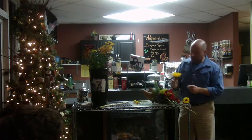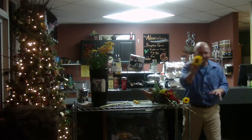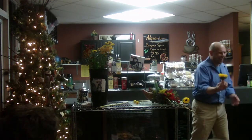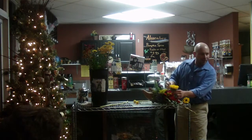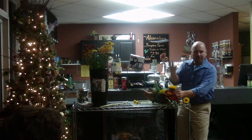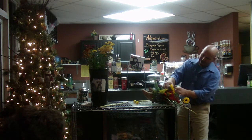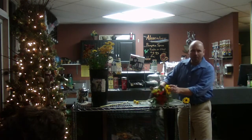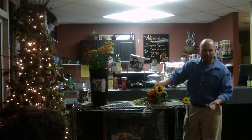And sunflowers, I don't want them to go like this. Boo! Okay, I know they're a little obtrusive sometimes. They go, what are you looking at? I like putting them in at an angle so it will draw your attention to them facing the heavens. I don't like them looking at me like that all the time. Sometimes I will, sometimes I won't. It just depends what we want to do. Again, don't be afraid to change the angle.